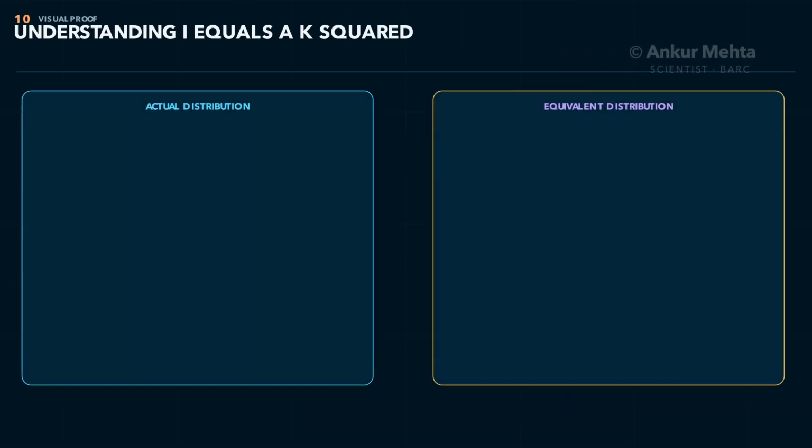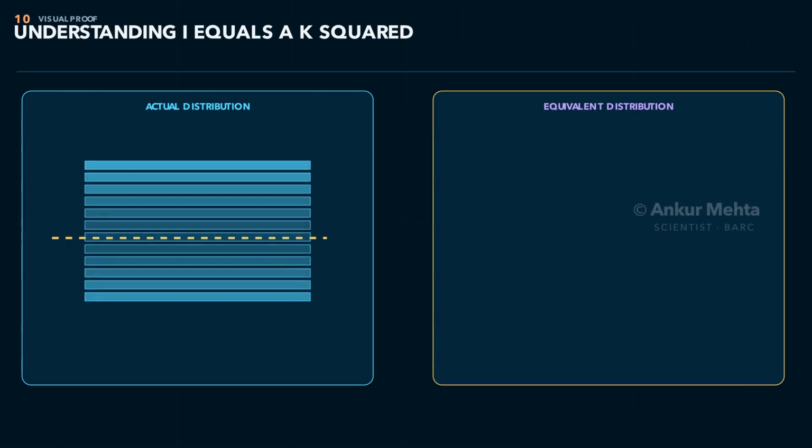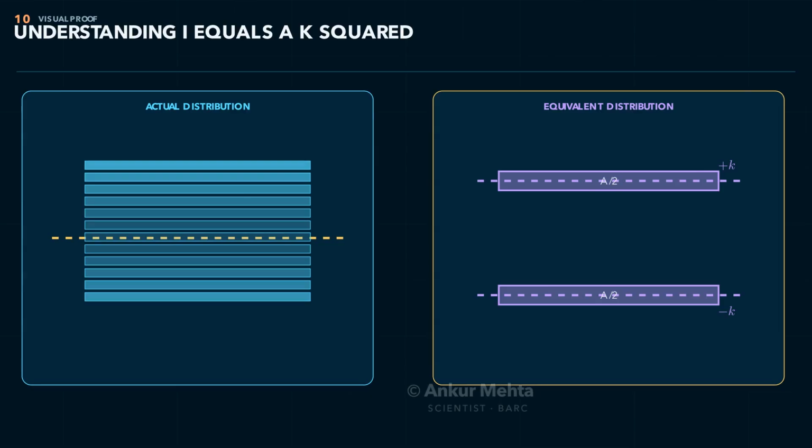Watch the area distribution collapse into two equivalent strips. Every small element contributes y squared dA. Elements near the neutral axis contribute little. Elements far away contribute much more. Add all those contributions and divide by total area. The result is the mean value of y squared. Taking the square root gives k. If the entire area A were represented at the single distance k, its moment would be Ak squared, exactly equal to the original I.